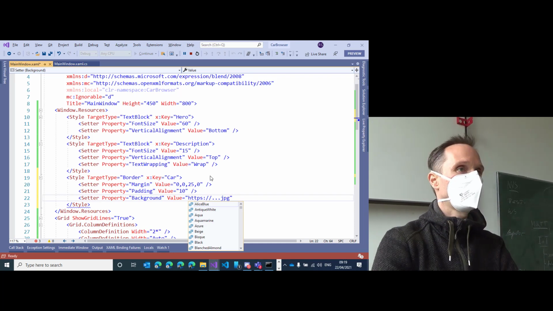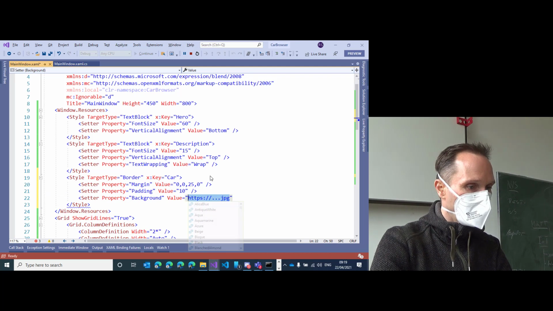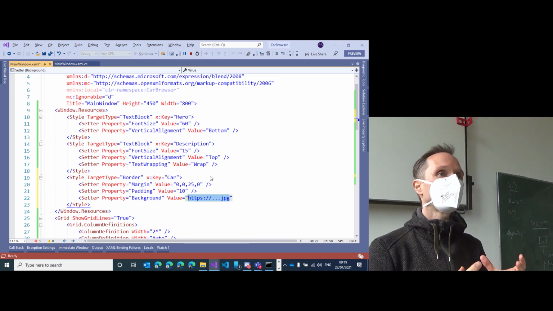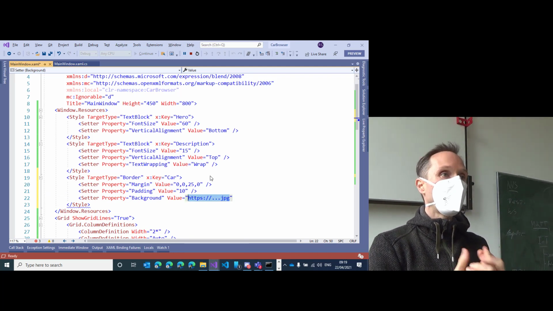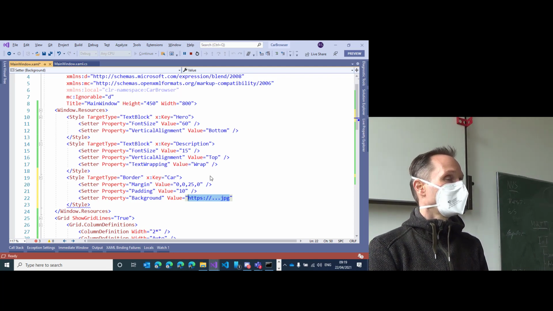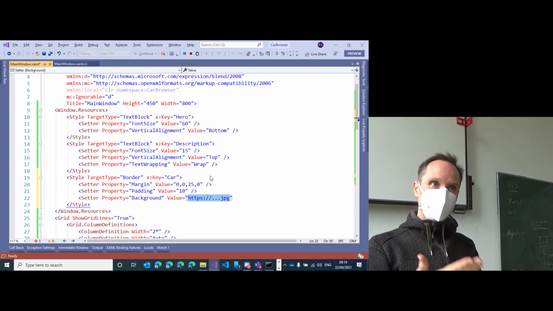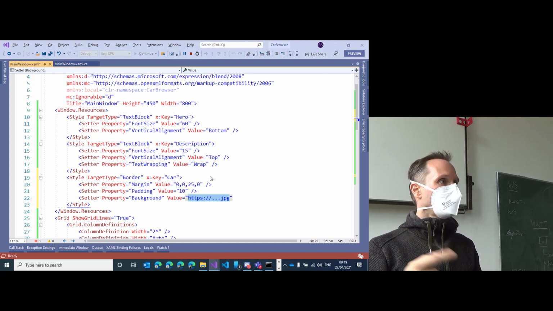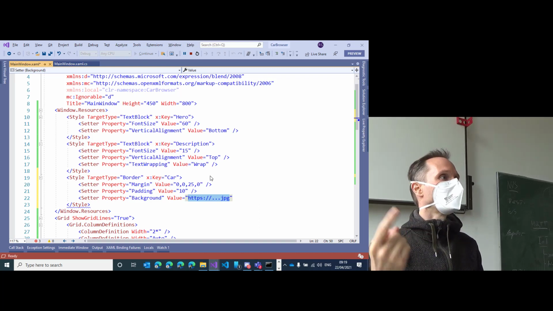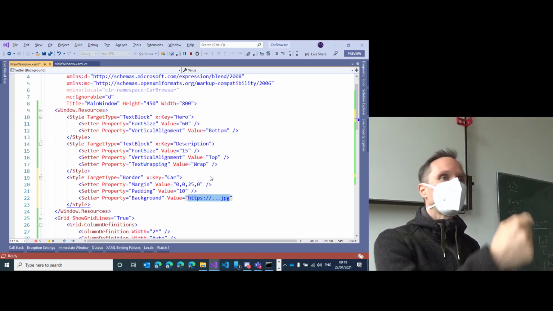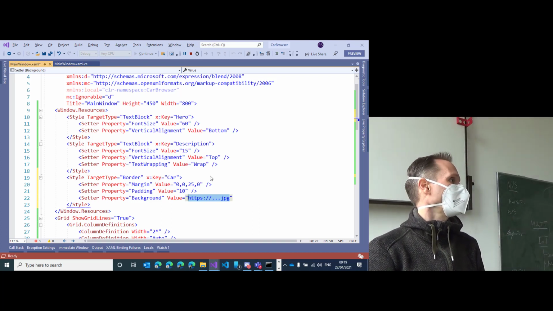This does not work. Because what you see here is not a brush. For the background, we need a brush. This is not a brush. It's a text. It's a URL. XAML, in this case, doesn't know that it should take the text and turn it into a brush by loading the image and making a tile brush out of it. It doesn't work like that.